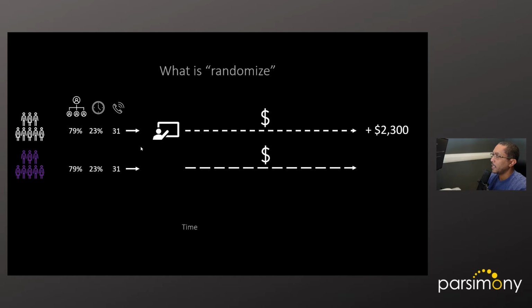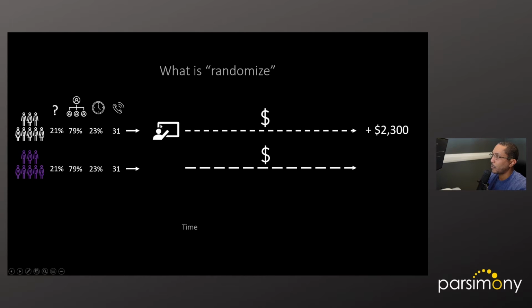And what that tends to do is balance out the people who went into the professional development relative to those who did not, on a whole host of factors. Whereas before, when you just let people naturally go into professional development or not on the basis of whatever factors are going on in the world or in their minds or in their background, instead, because it's a random process, you tend to get an even distribution of the number of phone calls they make between those who got the professional development and those who did not. You also will get an even distribution in terms of how early they get up in the morning, as well as the supportive nature of the managers. That characteristic will be distributed evenly between the two groups.